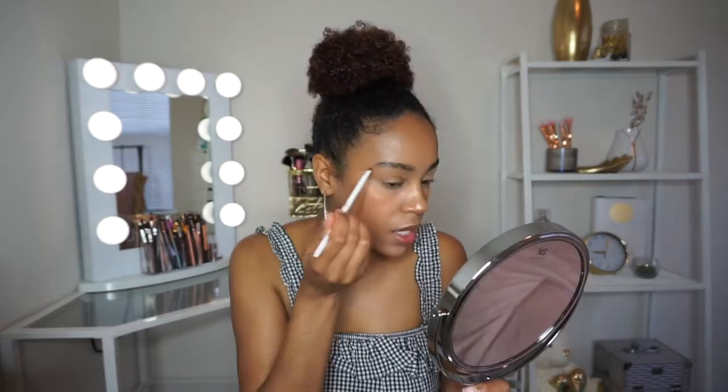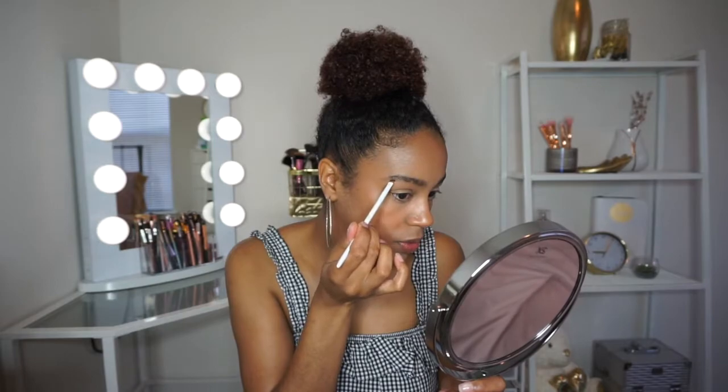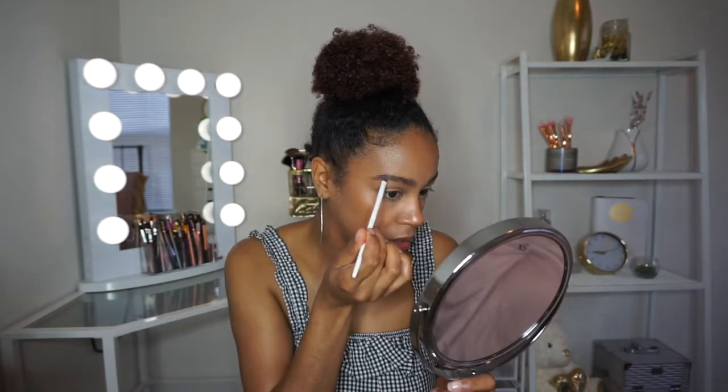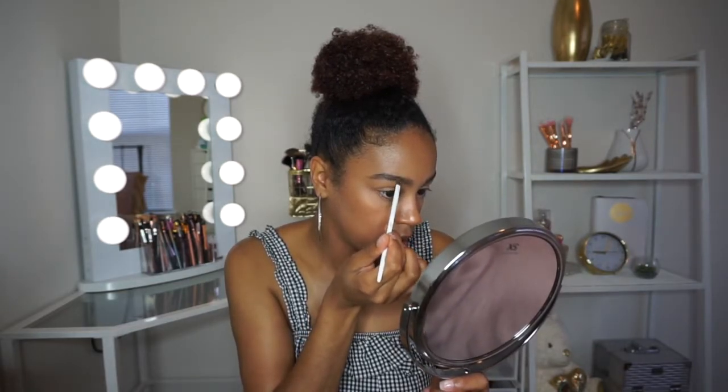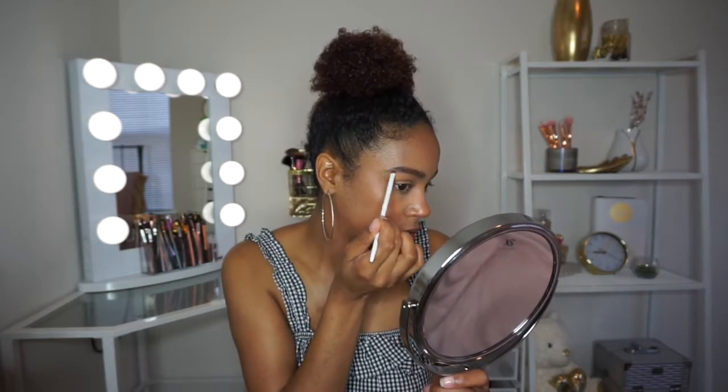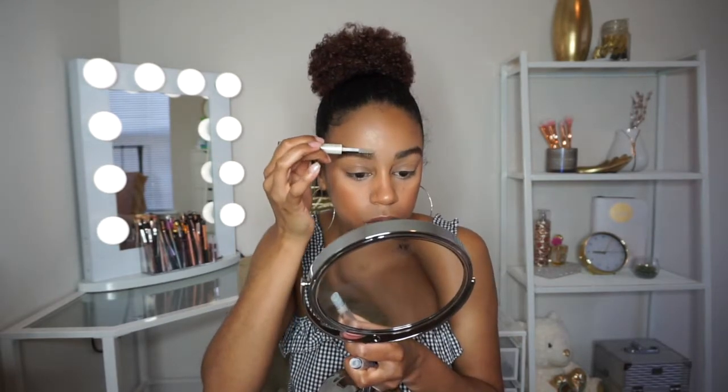Okay, so for my eyebrows, I put a little bit on here, but I didn't touch this one yet. It's the NYX eyebrow gel in the shade Espresso, but this stuff is so pigmented, so I have to be very, very light-handed. And since this is an eyebrow gel, you don't really need to set it with anything. You know me. I'm just gonna take a little bit of the e.l.f. clear brow gel, and I'm just gonna do it on the front.